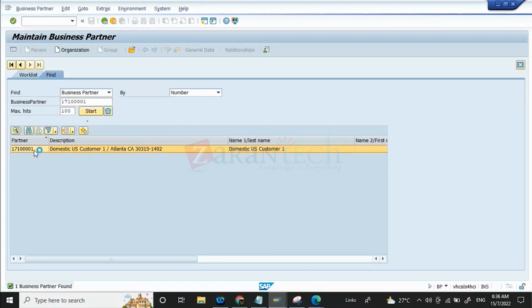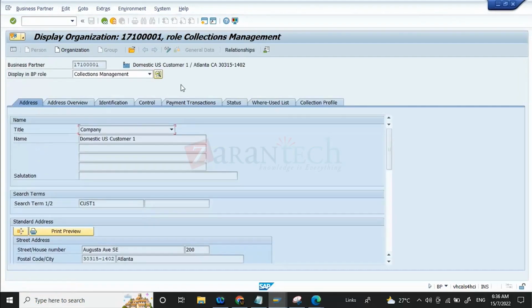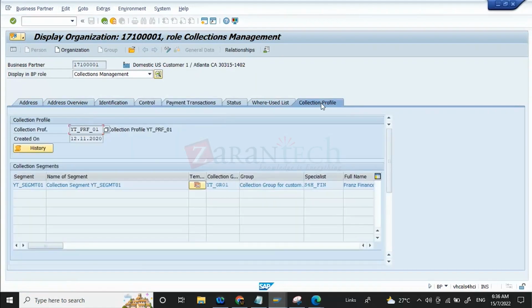We have created the collection segments, so we just try to create. Here you can see that it belongs to this collection profile. So all this, let me just change this.